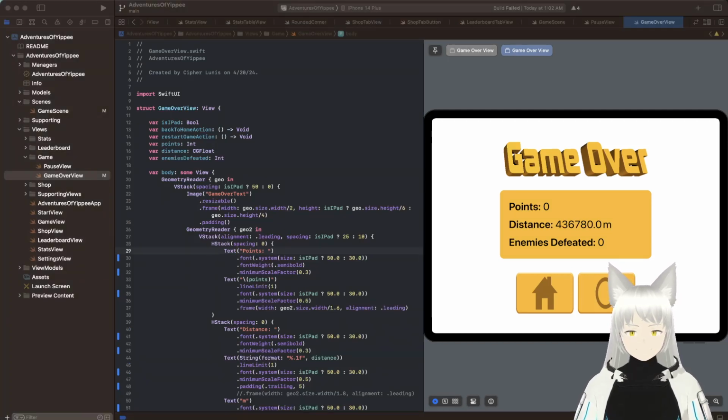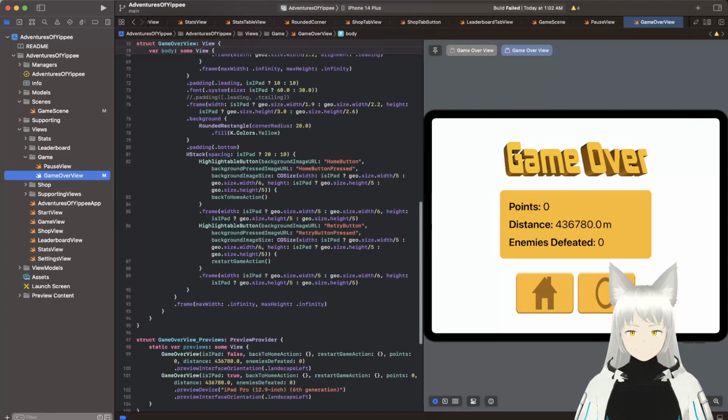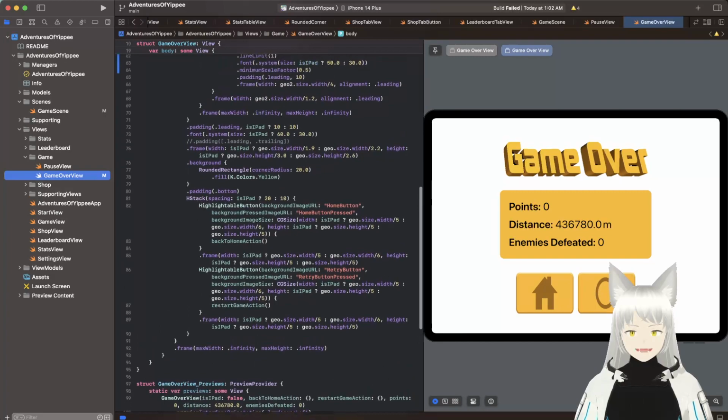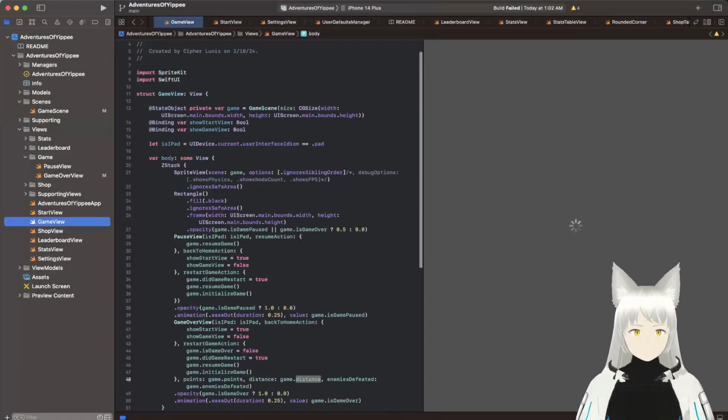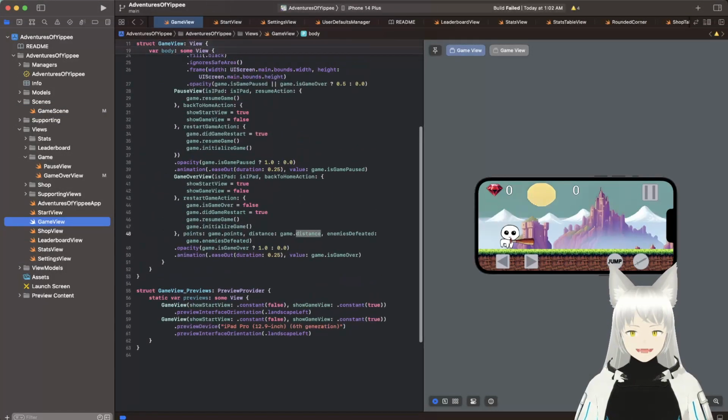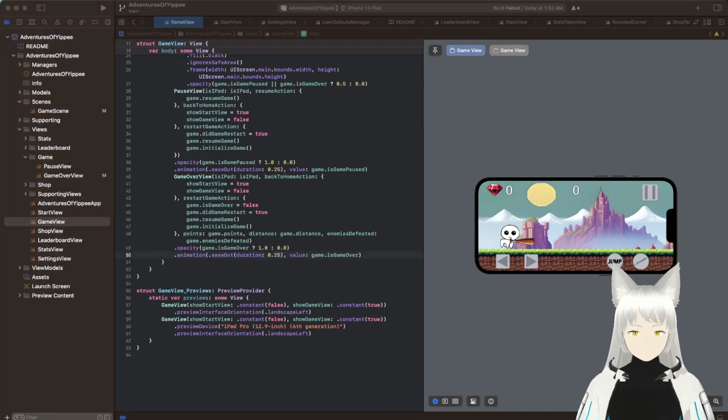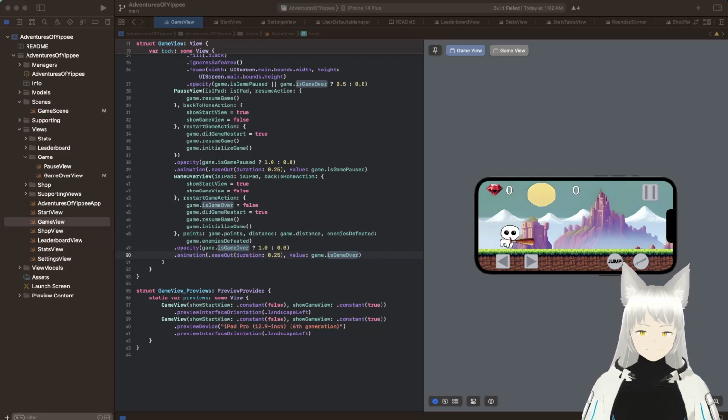How do I get it so that the game overview distance label is already updated by the time the game overview transition animation, this animation, ease in and out, has begun?